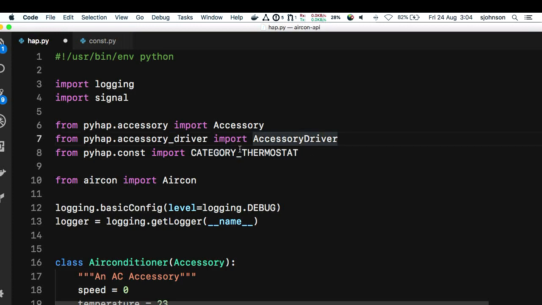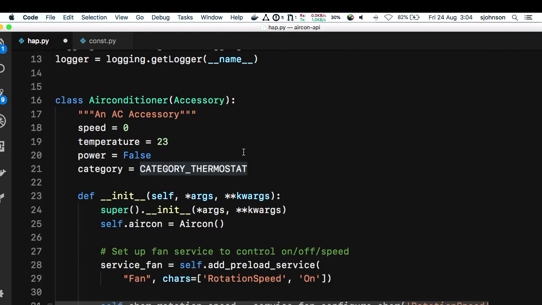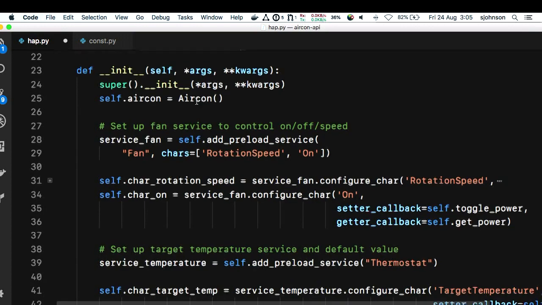So we basically do some basic stuff. We import the PyHAP accessories. We grab the category thermostat. We set some basic logging because it's super handy to have that output from HAP while you're debugging. I leave it on as normal because I find just having that log of stuff is really handy. So we do some basic stuff in Python.